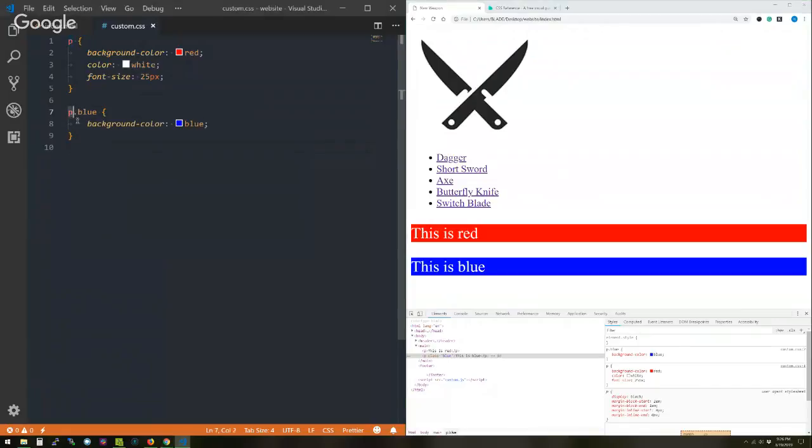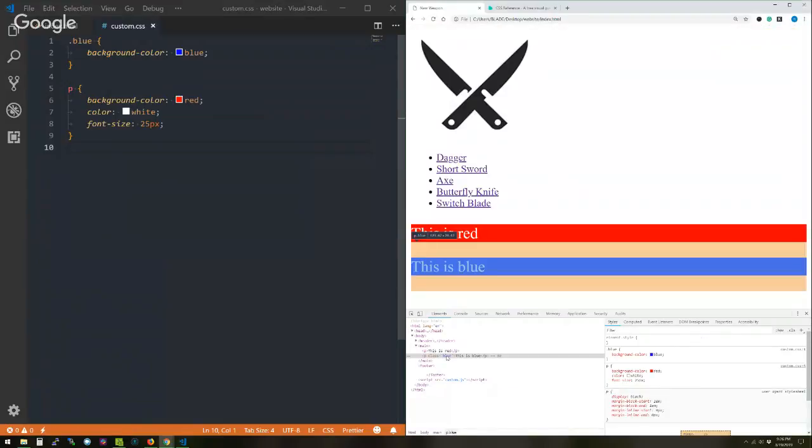What happens if we do this? Set that here. We're going to move this up above. Now what do we think is going to happen? Oh, interesting. I thought you said earlier that it's a cascade, like a waterfall, but this came first, and it's still overriding this red one. Explain that to me. Well, that's kind of interesting.